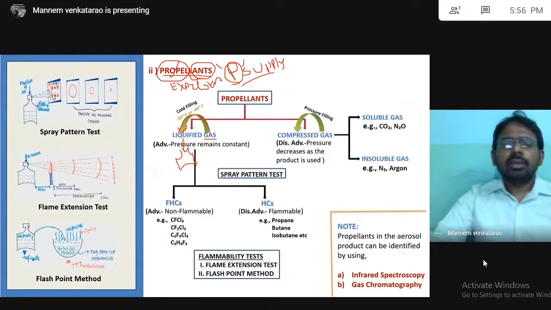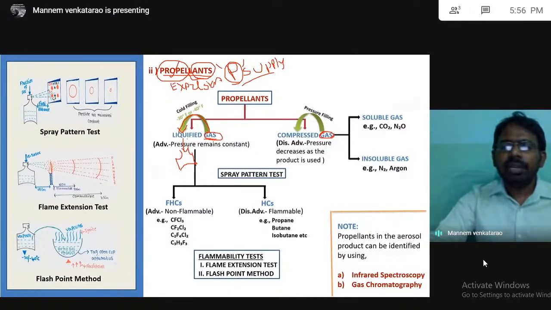Once again, why is it named liquefied gases? Before pouring the propellant into the container, you first have to convert the gas into liquid. The common word is gas, because the propellants are in a gaseous state. Sometimes the gas as it is can be filled into the container; sometimes the gas is first converted to liquid and the liquid is poured into the container. So in this type, you take the gas and convert it to liquid. How can you convert gas to liquid? By decreasing the temperature or by increasing the temperature? Yes, by decreasing the temperature.